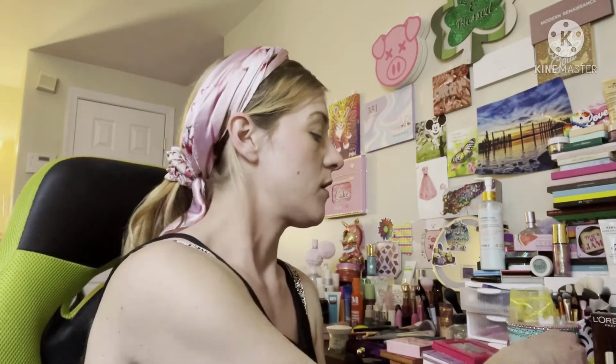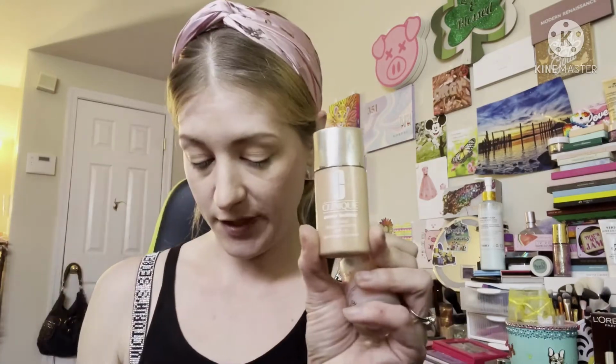All right, guys, so let's get into this. First things first, everything I already have on my face is the It Secret Sauce sample. I tried that, works well. The Cicapair Dr. Jart, that also helps with redness. I'm pretty sure that's what it's for. I think it was Stacy that told me what each one was for. I also used the Touch in Sol No Pore Blend Primer, the Clinique foundation. I used my Tarte Shape Tape, whatever I did with it.